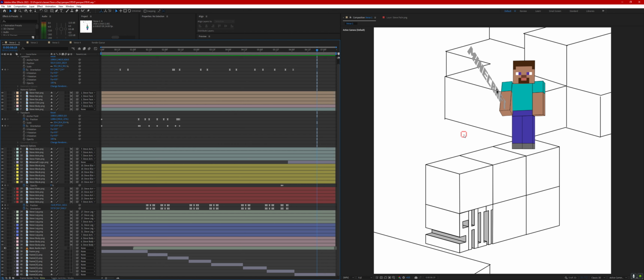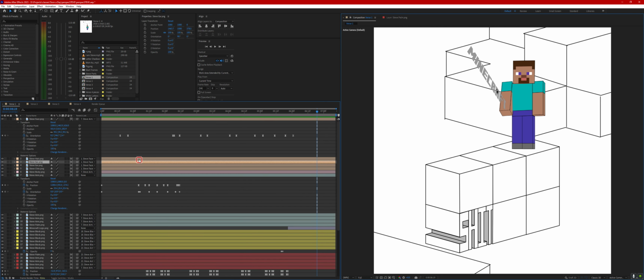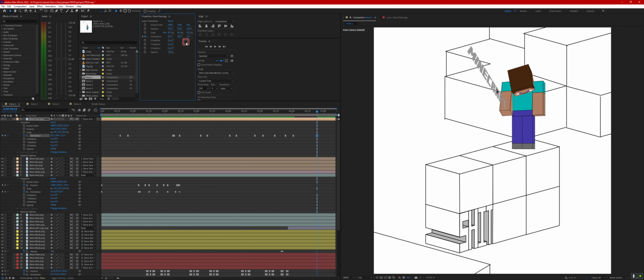At this point, it's kind of simple. You just make the key points. It's not hard, per se. You just need experience with 3D. You don't need experience with 3D, but it's nice to have. I have a lot of experience with 3D, so it makes it really easy to go, oh, orientation X, down. Made Steve sad.